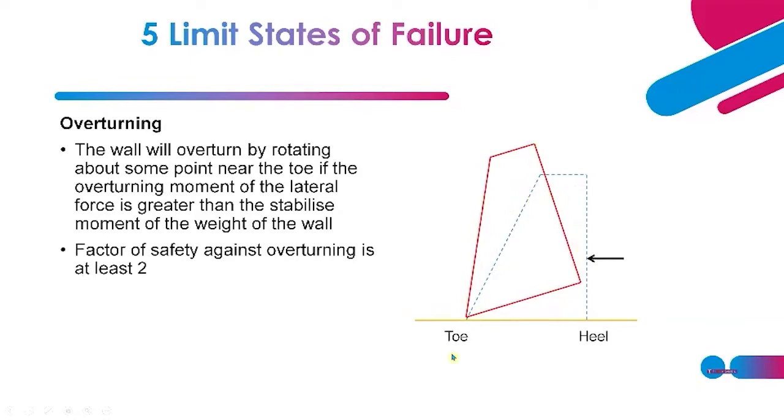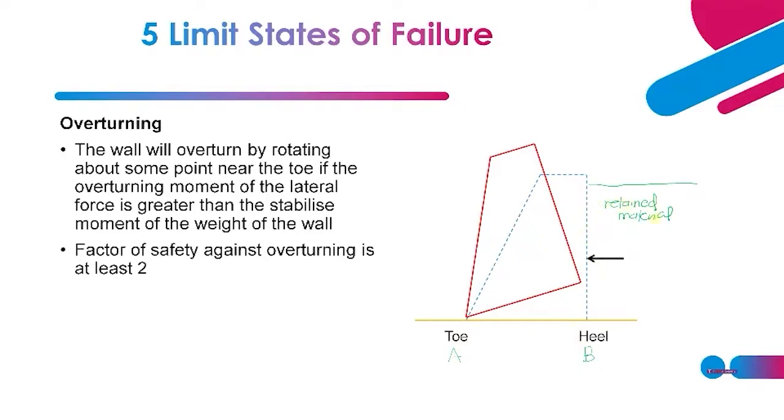We have toe and heel. For the toe, saya panggil dia A. For the heel, we call it B. Dia akan rotate dekat A, means kat belakang ni ialah you punya retain material. Anything that you retain, for example, if you retain water, soil, so it's going to be at the back here. A mesti yang dekat depan lah, meaning we call it as toe, and B is heel.